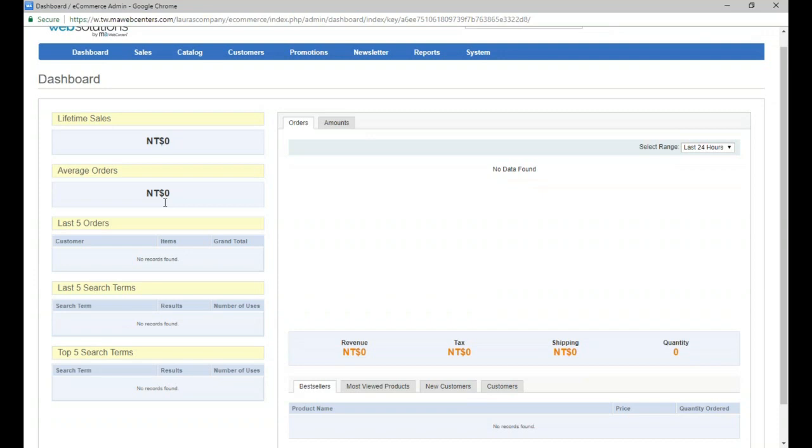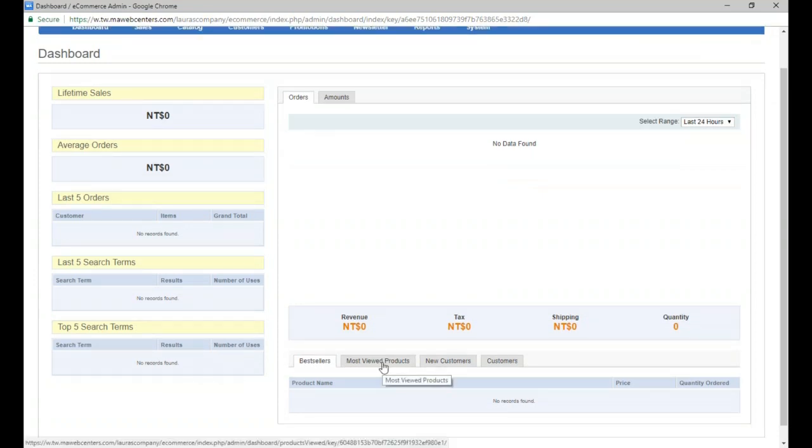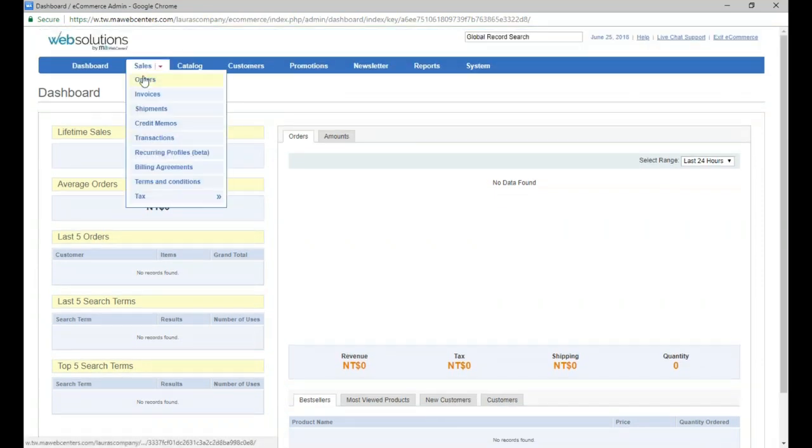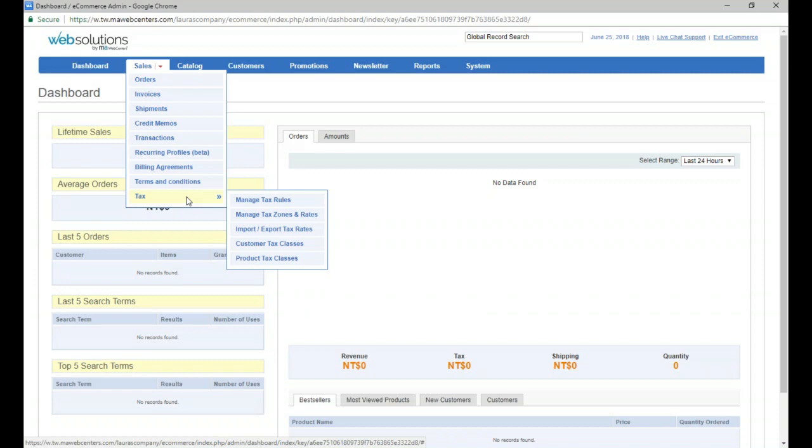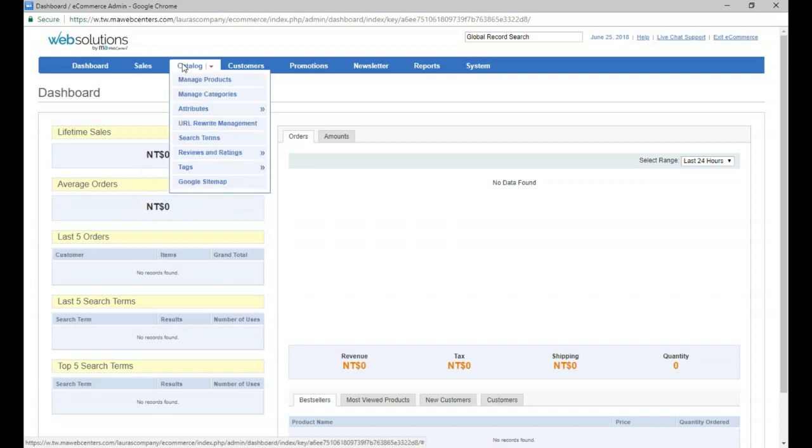Also, if you click on this button right here, it will tell you what are your most viewed products, what are your new customers, and any customer information. Now, the best thing about our platform is not only can you do that, but you can also configure taxes. I know mostly in certain areas, you have to configure your own taxes for your own products. So you have the tools in our platform to configure your own taxes, put your own terms and conditions in there, as well as to see all your orders.